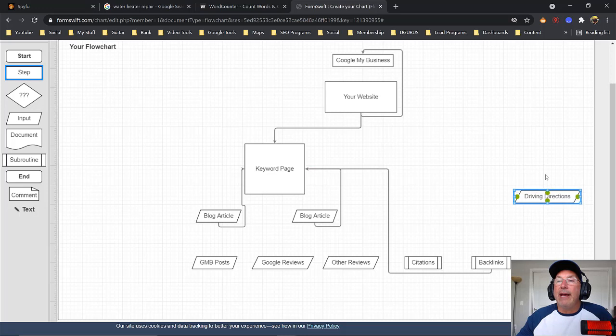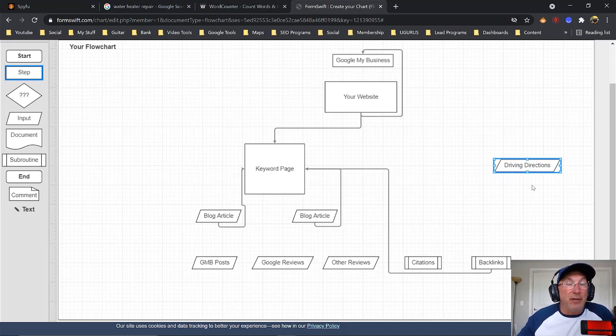And the last thing is try to get driving directions. Try to get people to come to your location, to drive to your location. So, that's a good signal. If people are using Google Maps or they're using Waze, so if you're giving away a donation or a free Starbucks card, and while they're at your location, see if you could get a review from them.